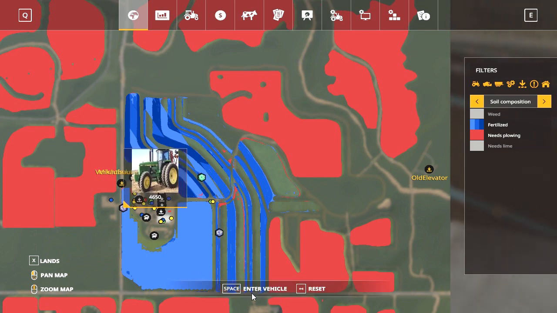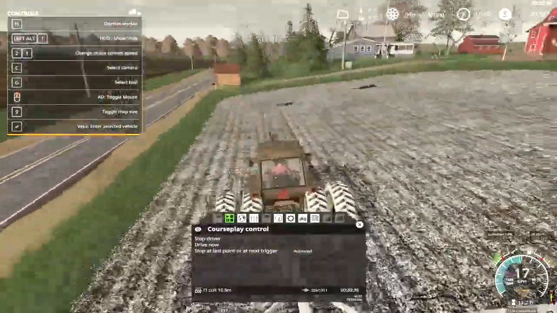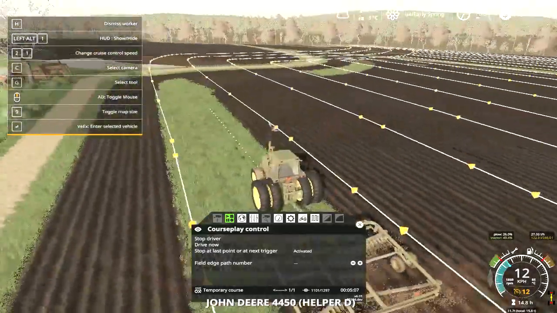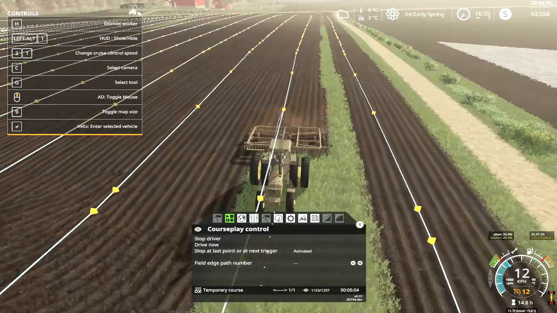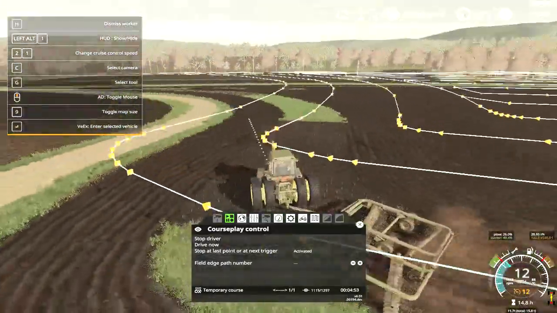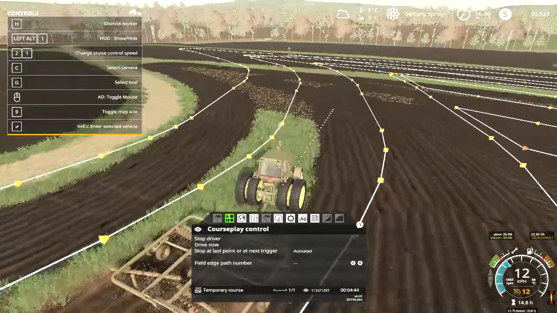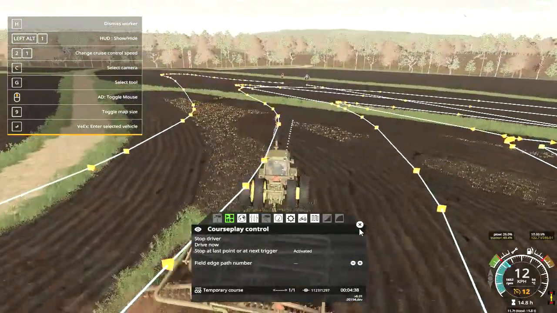What's this guy doing? Ooh, turned him right away. Well, whatever. That guy's good. How much has this guy got done? He's just about done. I think that's it for that. I think that's it for disking. Okay, so I'll let him finish that.